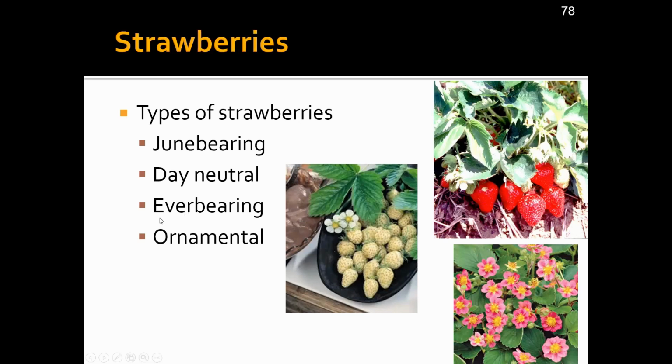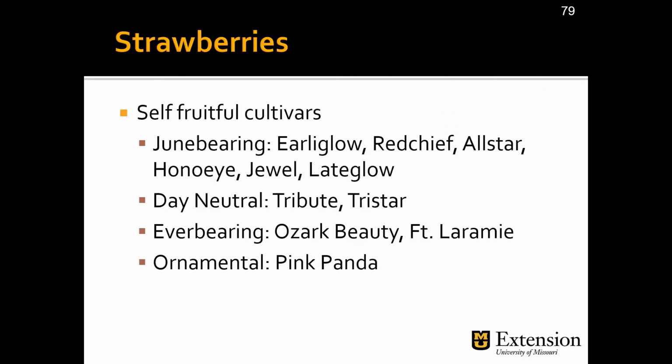And you also have the ever-bearing strawberries that produce throughout the year. And I think this is the one that they like to use inside greenhouses when you grow them hydroponically. And you also have ornamental strawberries that are mostly grown for the pretty flowers. I'm not going to go into more detail about the cultivars. Ramon is going to do a better job than I am talking about strawberries to you. So just stay tuned. We're going to tackle this topic later.